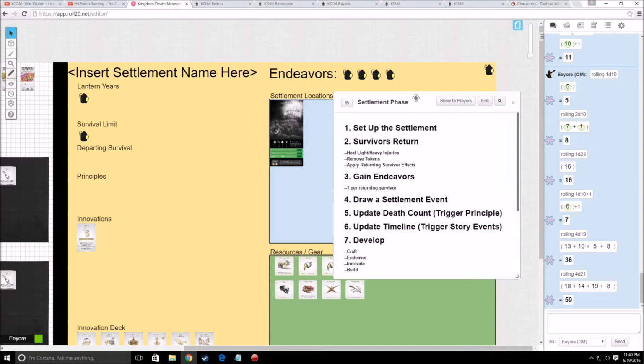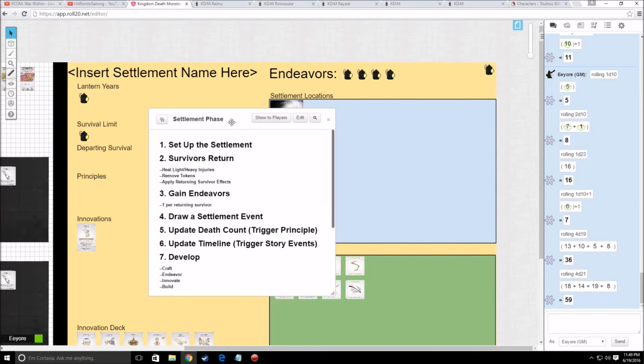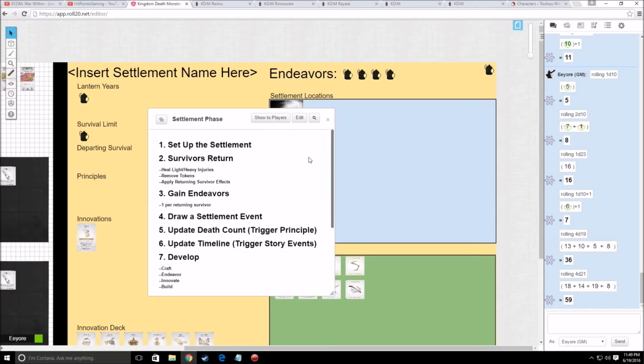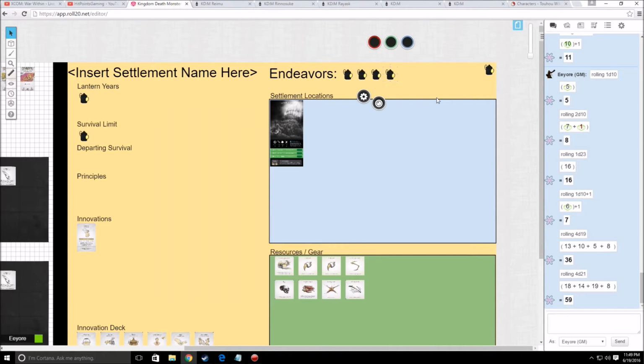Next is the survivors' return. Heal all damage, remove all tokens, and apply any returning survivor effects. The only thing we really need to do is remove the damage they've taken. Everything else is pretty irrelevant. Okay. Got a bunch of crazy people now. Alright, we gain Endeavors. We get 1 per returning survivor, so in this case, we only get 3, not 4. We can also name our settlement, but I'm not going to do that just yet.